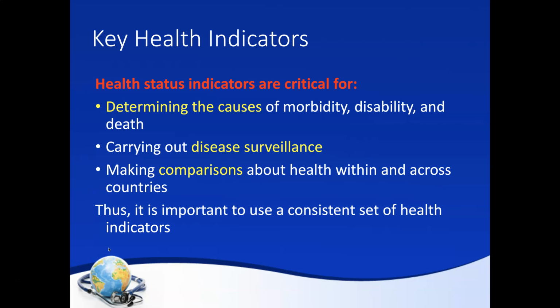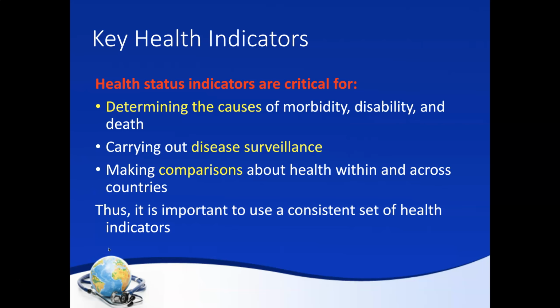Second is carrying out disease surveillance, and we've seen this loud and clear with COVID. And so it's important to understand where people are getting infected, who is getting infected, and what may be done to address these conditions. It's very important to make comparisons about health within and across countries. So why are certain countries healthier than other countries? Can we learn from those countries? Do we need to put more resources into certain parts of our own country? And so that's very important.